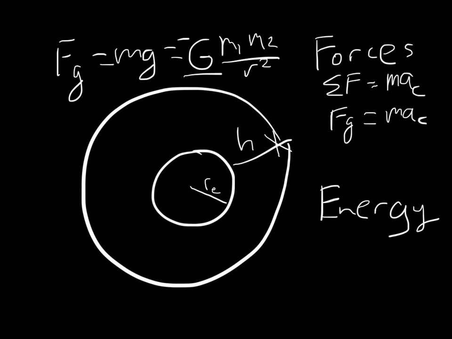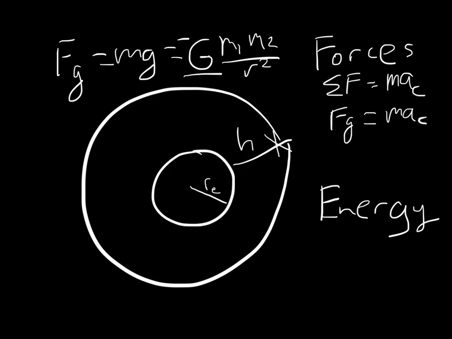And U sub G is what? Marilyn, what's the only difference between those two equations? It's on your formula sheet. I didn't write it. Yeah, R, right? Because basically what we've said is energy is force times distance. Well, if force is G M1 M2 over R squared, and you multiply that by R, the R's cancel and you're left with just the potential energy.